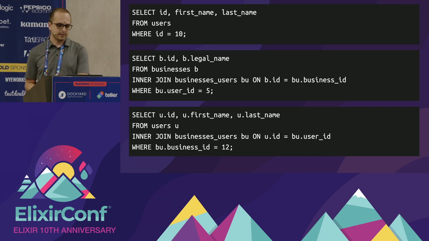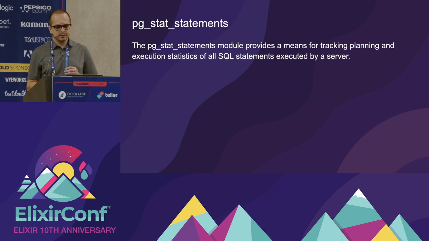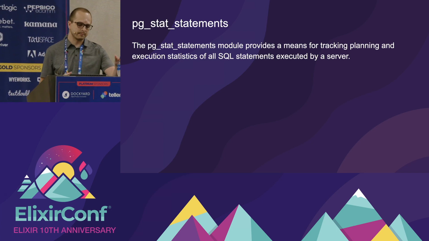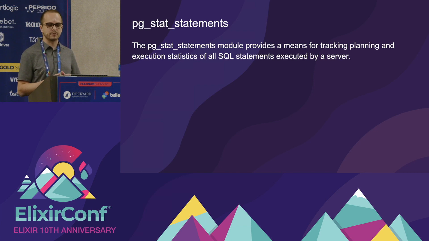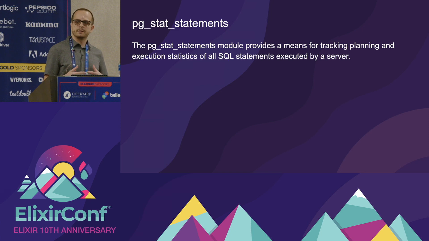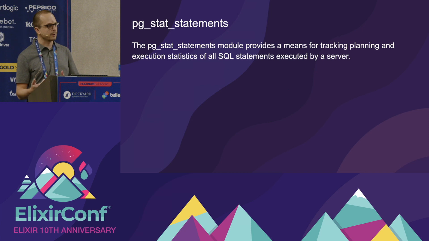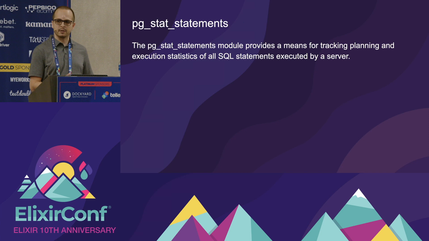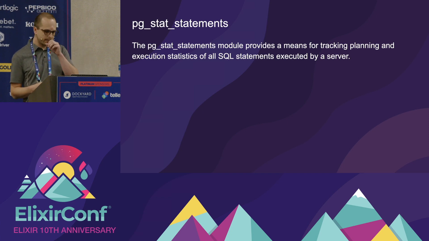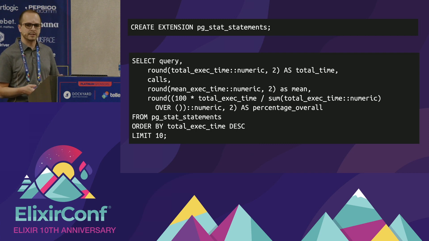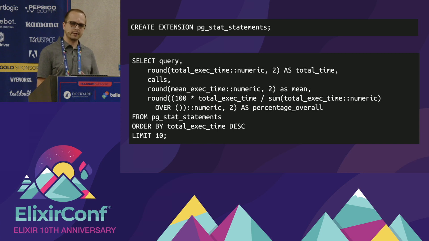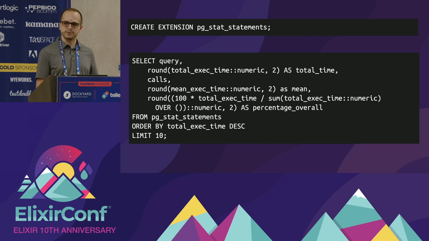Before we get to explain, let's take a quick look at an extension called PG stat statements. This is my go-to extension when trying to debug performance issues within Postgres. To quote the documentation: the PG stat statements module provides a means of tracking planning and execution statistics of all SQL statements executed by the server. PG stat statements is actually going to do the hard work for us — it's going to track down which queries are actually poorly performing and let us know before they actually become a serious problem. You need to use a CREATE EXTENSION command just as you would any extension within Postgres, and from there it starts collecting query information and performance characteristics at runtime.